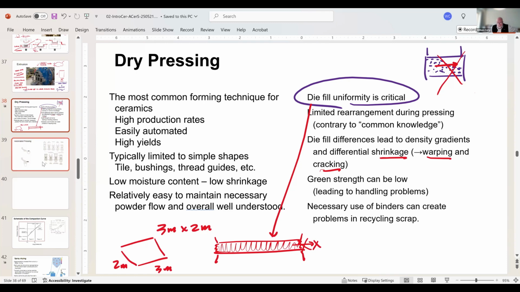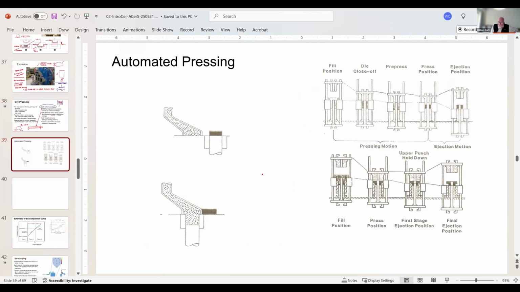Here's the cartoon version of an automated press. You have a shoe that provides material and fills the die. When this comes across, it pushes this piece out of the way, and then the bottom punch pulls down, creating a partial vacuum. Material flows in. When it pulls back across, it's ready, and then the top punch, which sits here, comes down and presses the part. The cycle happens again. Typically cam limited, also hydraulic. So you have mechanical and hydraulic.